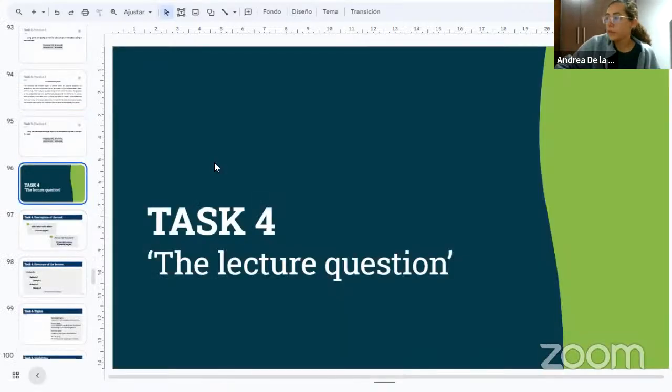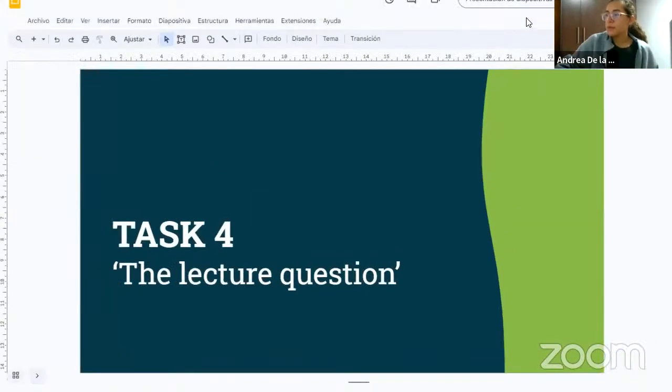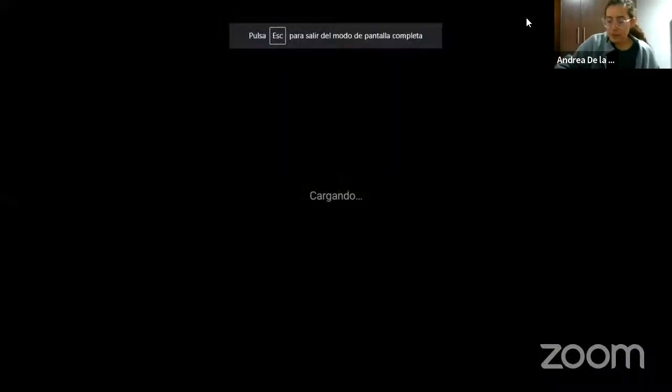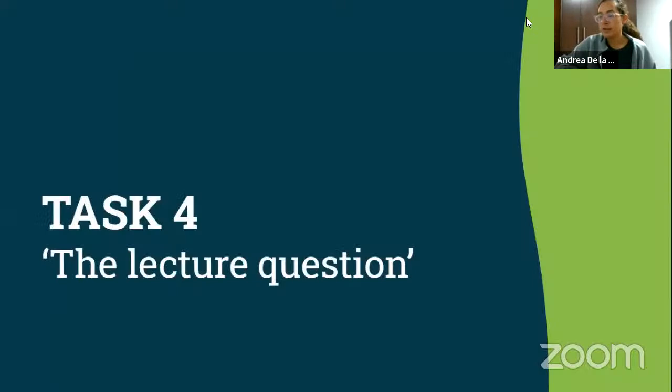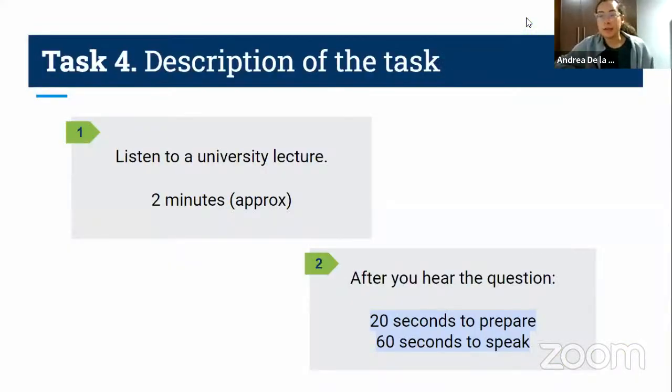Okay, guys. So this question, to be honest, in terms of the format, it's pretty simple. And I would even dare to say that for some of you guys, you're going to find it easier than the previous, than question 3. Why? Because you don't have to connect ideas anymore. For this question, you'll basically just listen to a lecture. So it's just listening. You listen to the lecture.